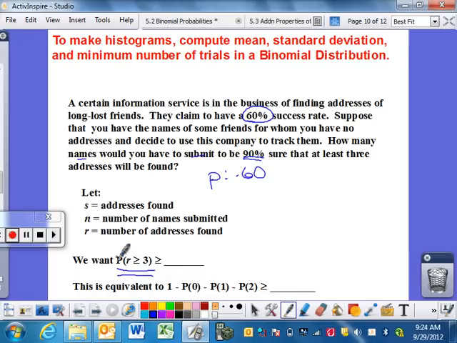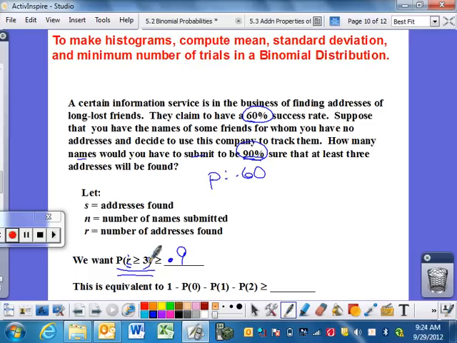I want to figure out the probability that the number of successes is greater than or equal to 3. Now what percent is this? I need this percentage in your table to be greater than 90%. So I want to be 90% sure. How this works is you would have to go in and look at each individual R and add them up until they get higher than 0.9. Well, that's kind of frustrating. So this is a little bit easier.